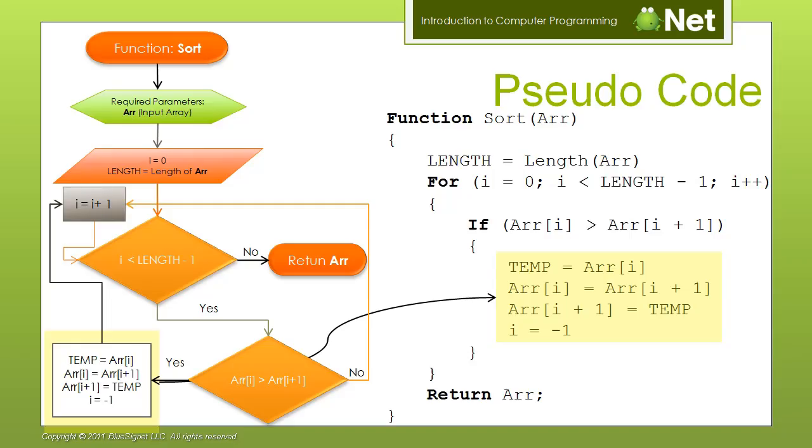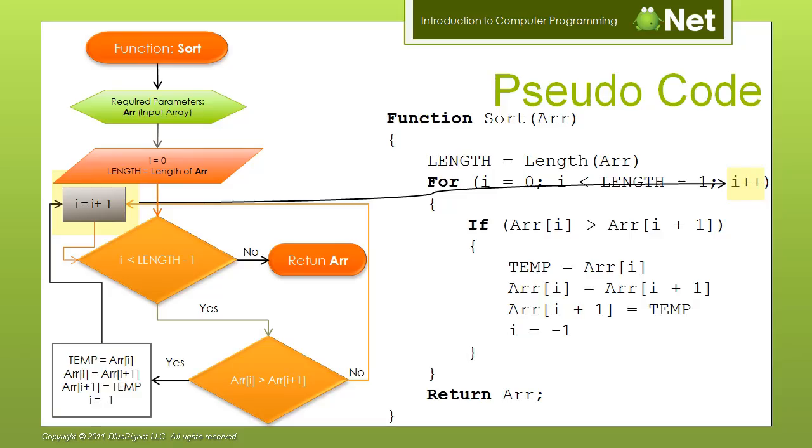Inside of this if condition is our swap statement. Like we described before, we're just going to be storing the values and then setting I to 0 or to -1. But the important thing to understand is this little box fits in this little box on the right. This little box represents our block of code that belongs to the if statement that came before it. Now, once this condition has been evaluated and either processed or skipped, we drop into the incrementer, I equals I+1, or expressed in this case as I++. So we've gone through one iteration of the for loop where the condition is true.